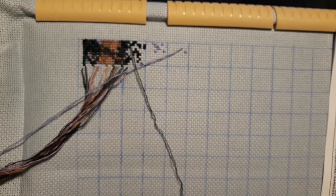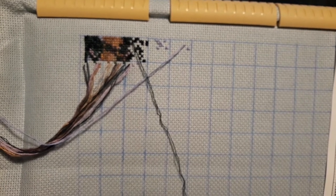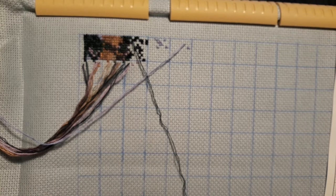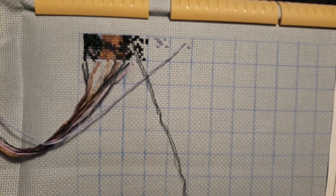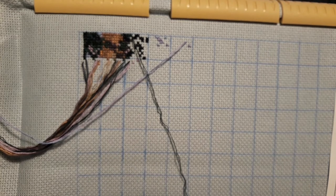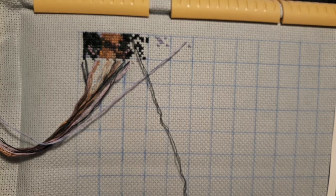Today I'm going to do a stitch along. You guys can diamond paint, do any craft that you guys are working on. So let me put just a little bit of music, not so loud, so you guys can have something on in the background. Hopefully that's not too loud. I don't want you guys to hear the music louder than what I'm talking.